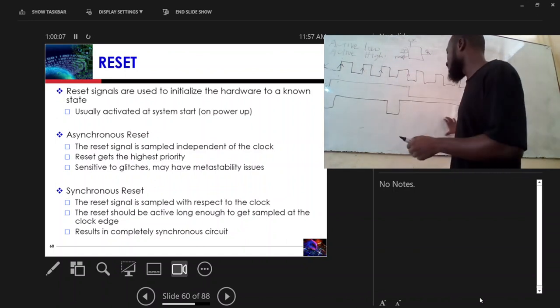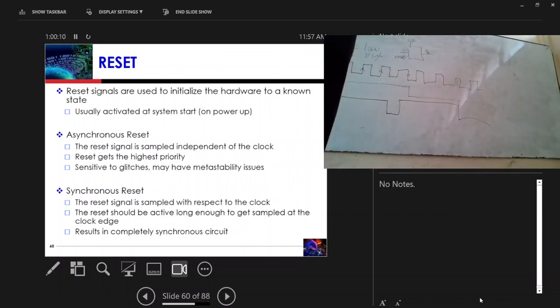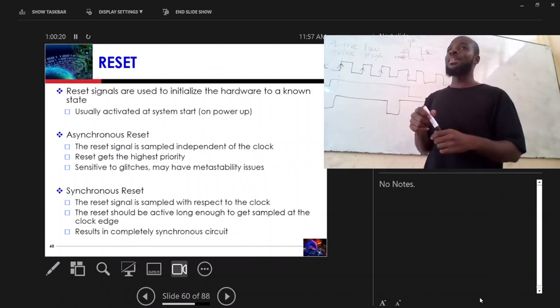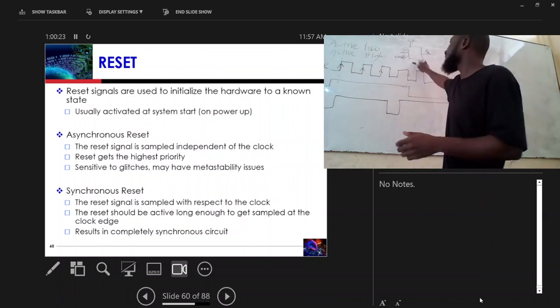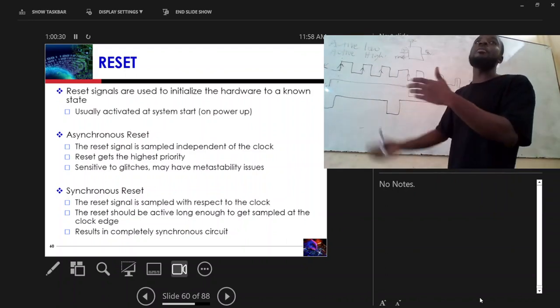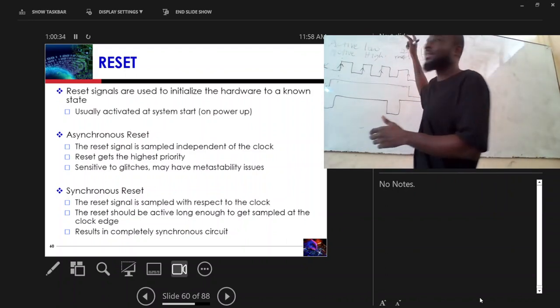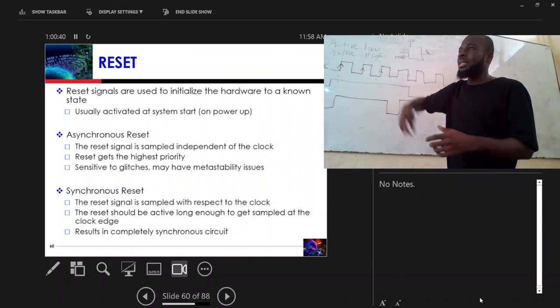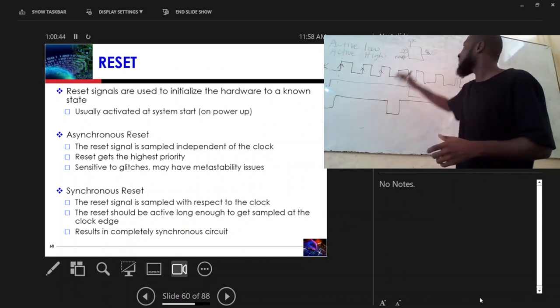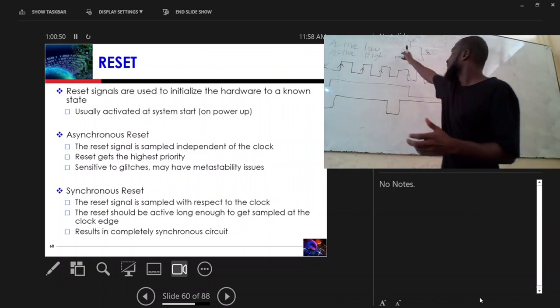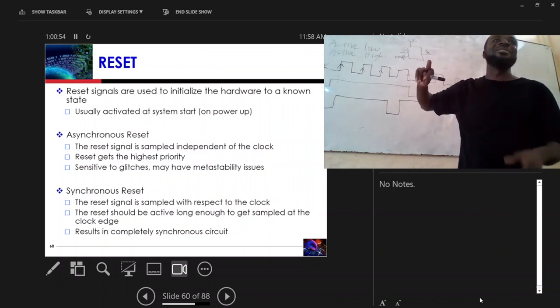So, who can draw the output Q? Wait, you wait. As I explained, this is a D flip flop, which is sampling at the positive edges. The positive edge is when I sample, or when Q gets D, right? But within this system, I've added another variable, reset. The reset will set the output to zero if it is high. If it is low, then the D can get to Q on the positive edge of the clock. Understood?